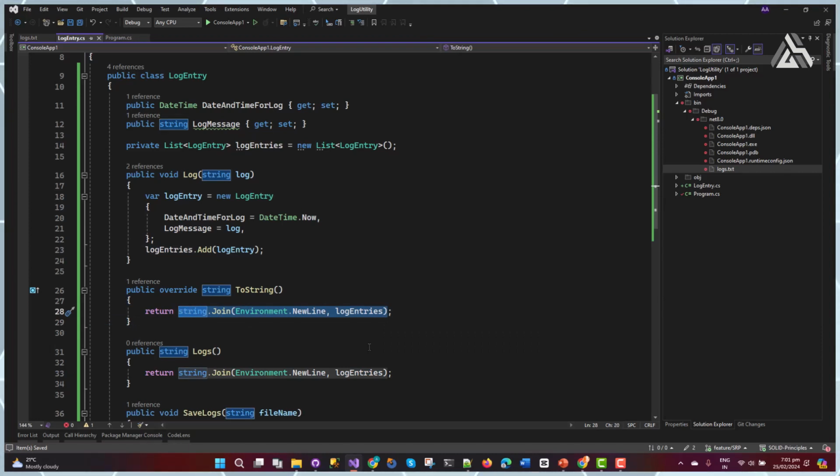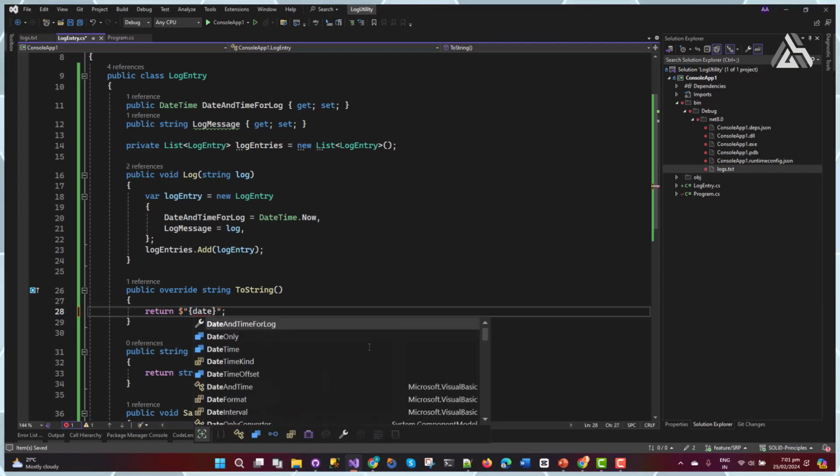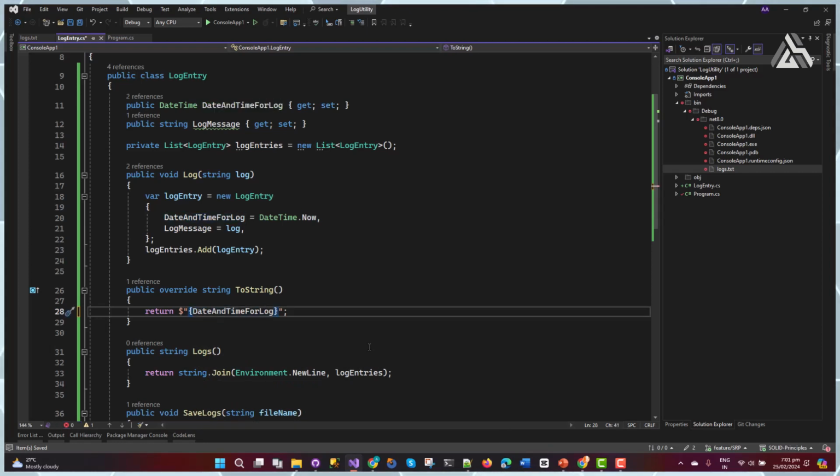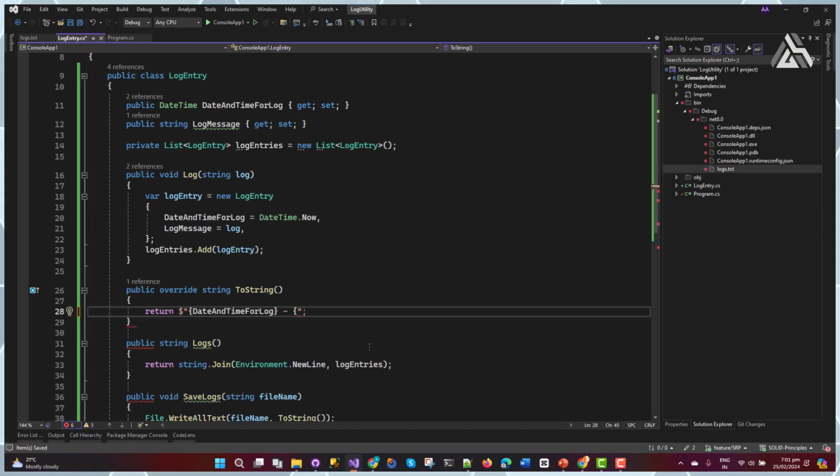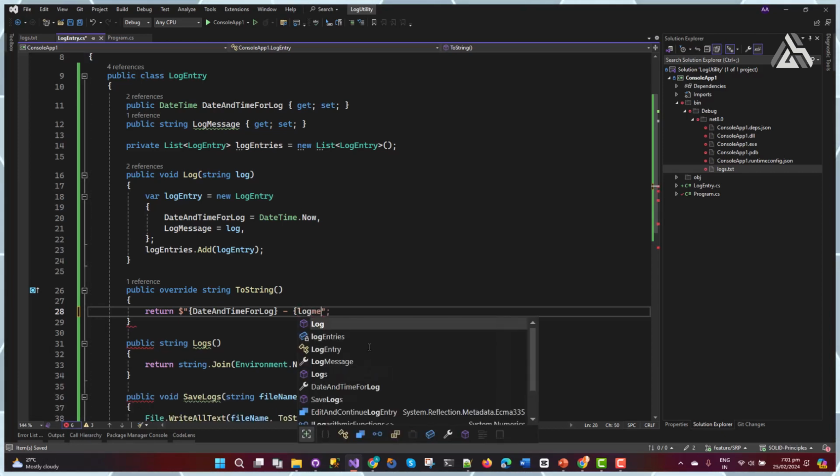So we will use the log and the log message.